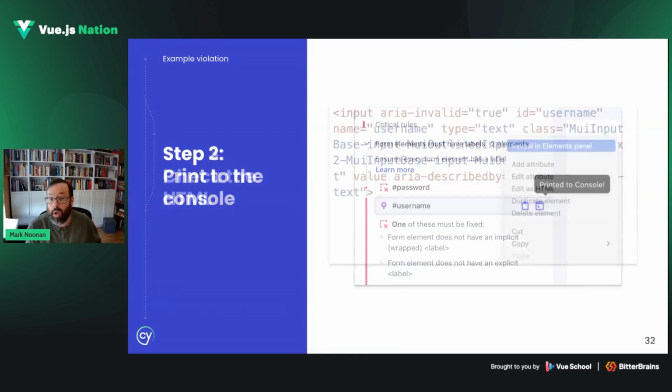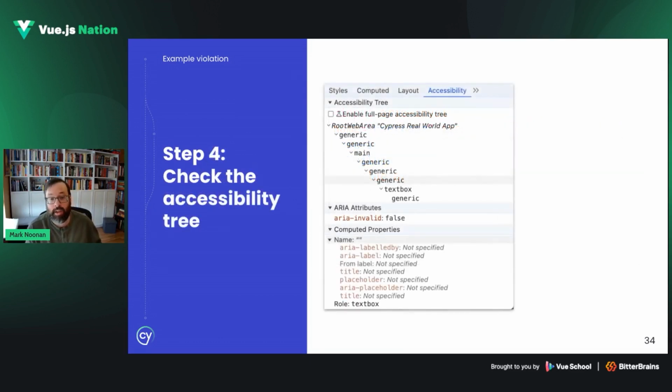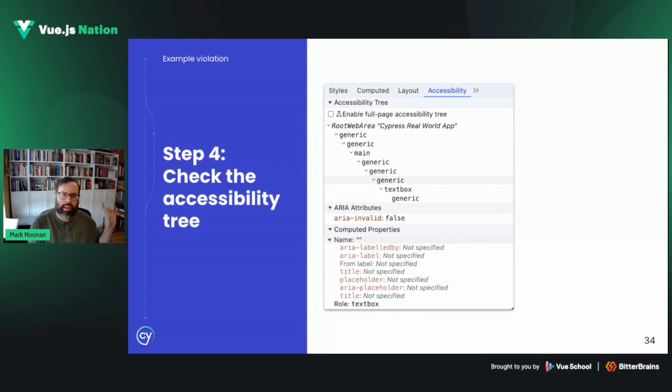I'm showing here a way to print the element to the console, but the idea is really just to get into DevTools. All of your browsers have accessibility tree information in them at this point. So you should be able to look at the accessibility tree based on this part of the DOM and open that up. It's in the area of your DevTools where the styles are and all that sort of thing. It's usually the last option in Chrome, for example, under here.